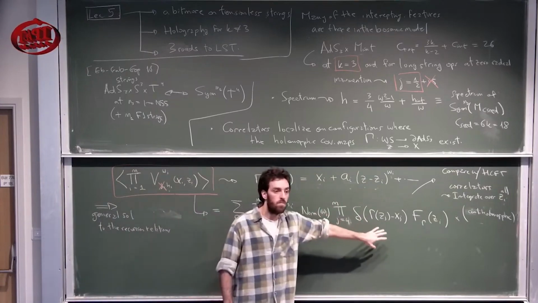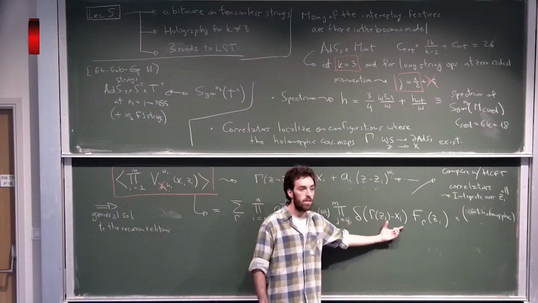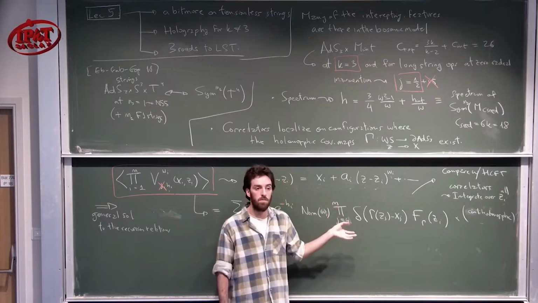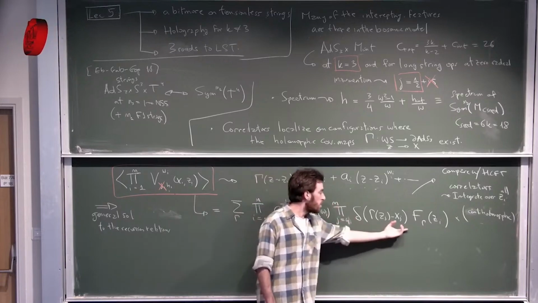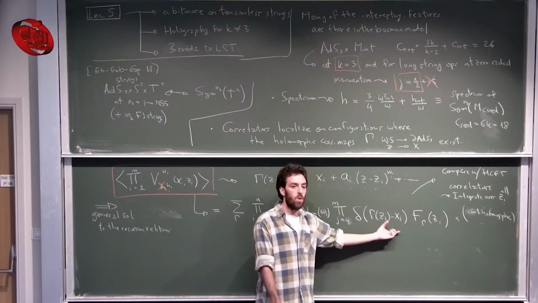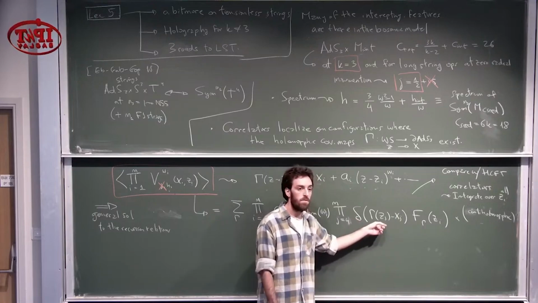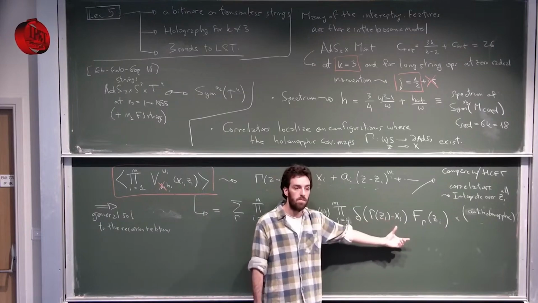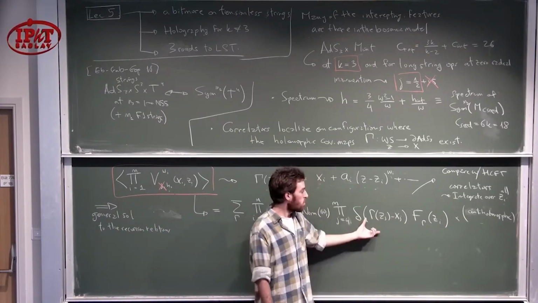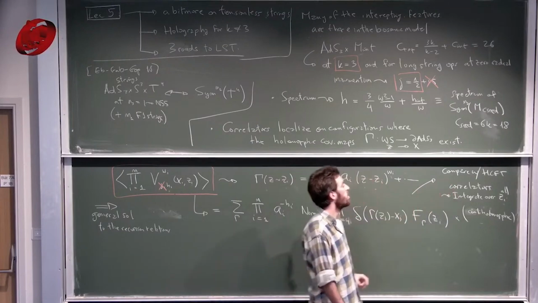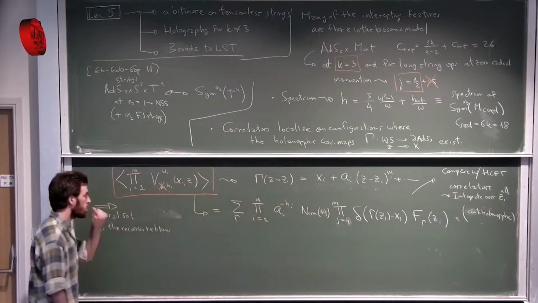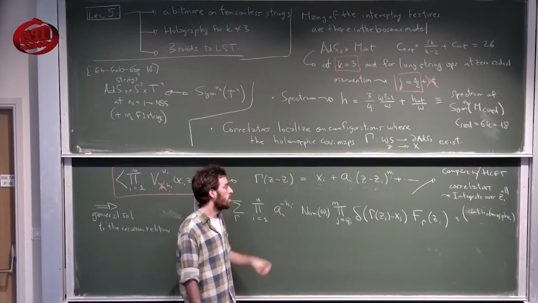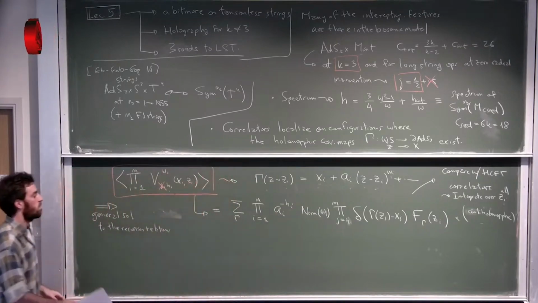But here it's very simple to do because of this delta function. So these go from 4 to n, because the first three I fixed at 0, 1, and infinity. And this immediately tells you what you have to do to integrate over the z_i. To integrate over the z_i, you have some Jacobian factor, and then the integral is just trivial. You do this integral, you compare with, for example, the symmetric orbifold correlator, and you find that the dependence here, in particular the dependence on the weights, is exactly what you would expect.